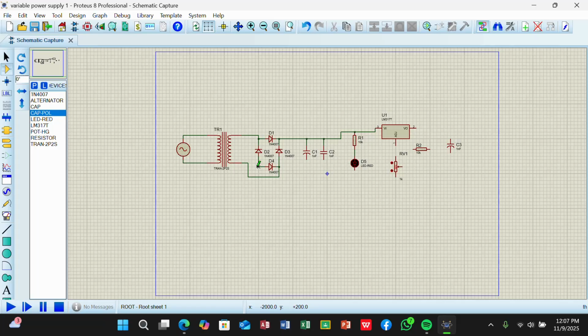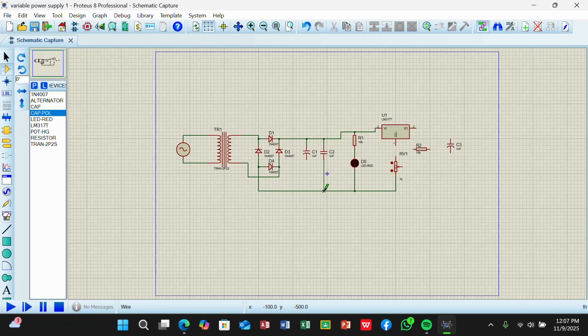Then this one is our ground. This is our negative. When we have two anodes of the diodes facing each other, it means that's our negative.